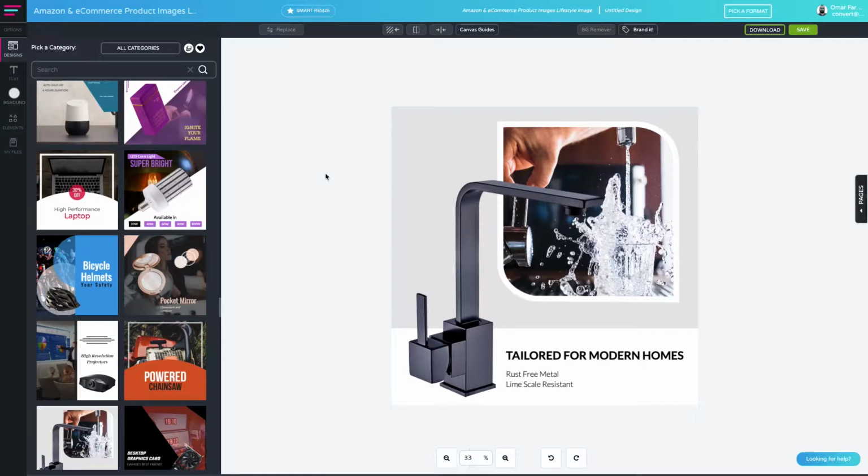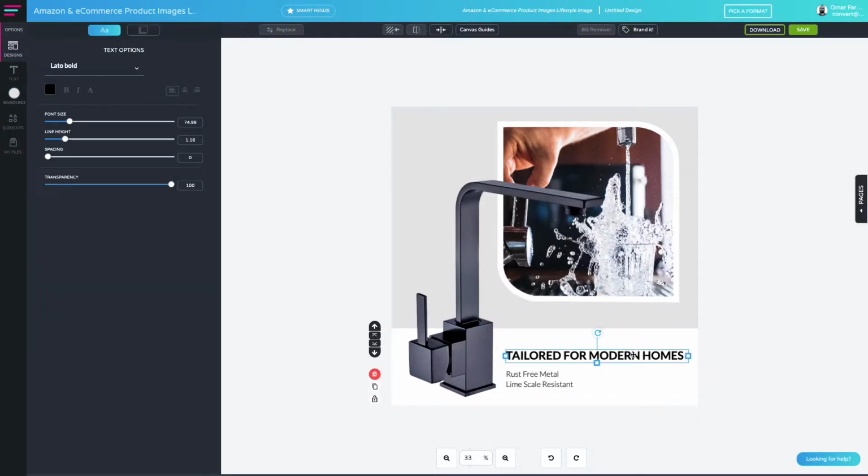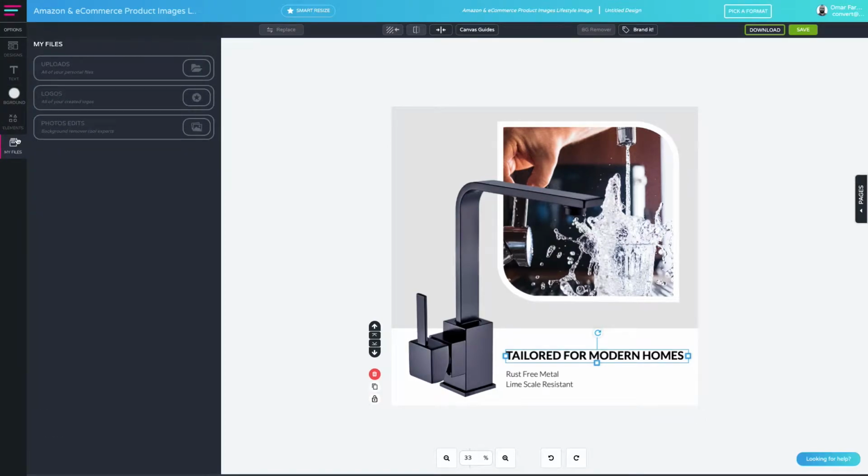If you select any type of element on the canvas, such as an image, shape, or text, the options tab on the left will automatically reveal, giving the settings of that specific element. Now following this, if you select anything else on the left menu, you can return to the Options tab by simply selecting Options at the top left.